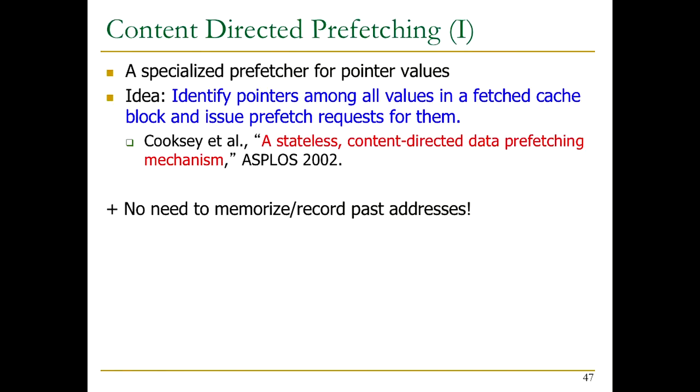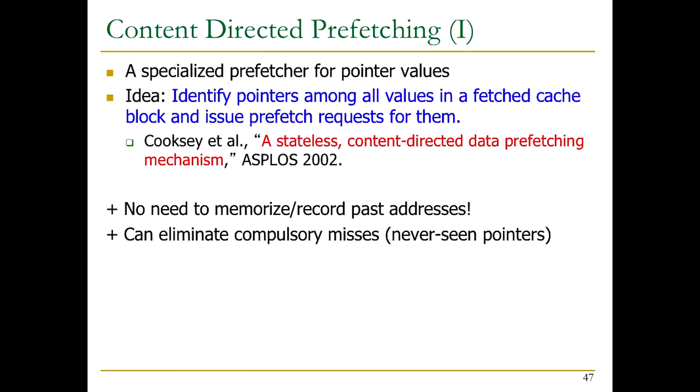Now, the upside is you don't need any storage for this. Right? You don't need to memorize or record anything. You're just scanning what you've brought into the processor. It's beautiful. And it can eliminate compulsory misses, never-seen pointers. You're just seeing it for the first time. You're loading this cache block. So it could be much more powerful.